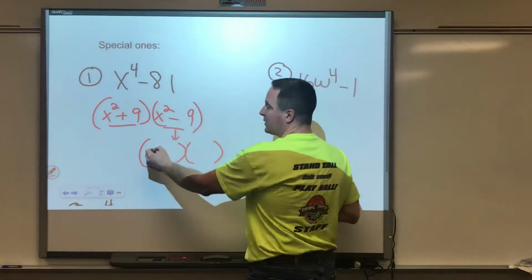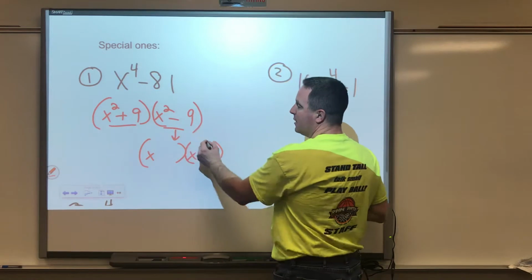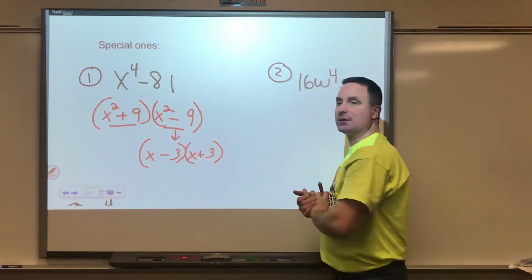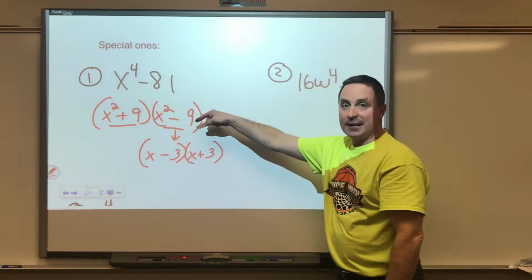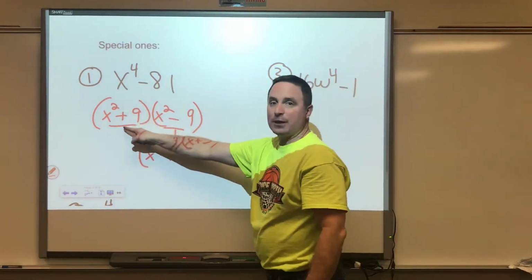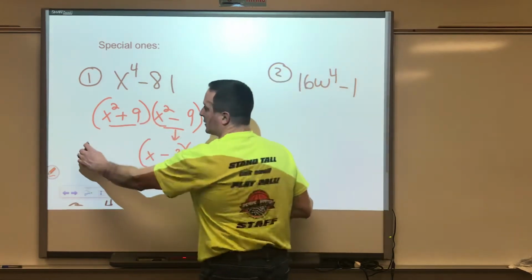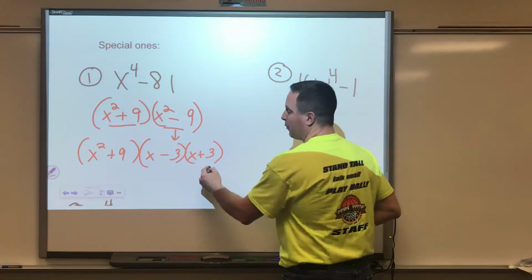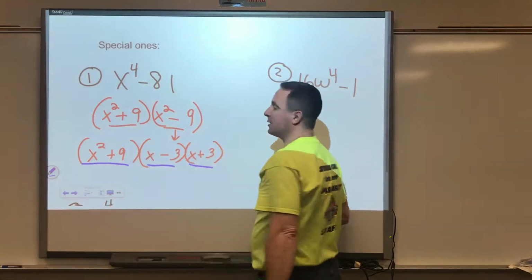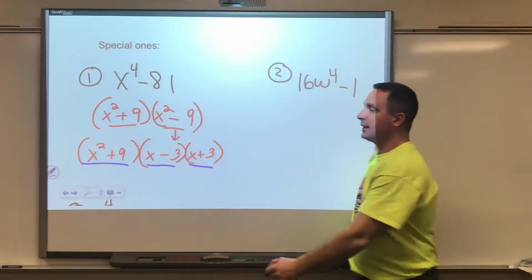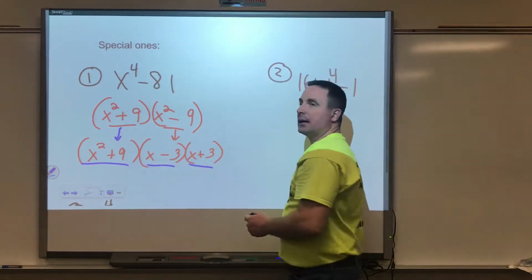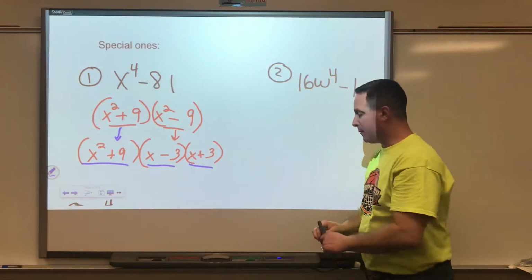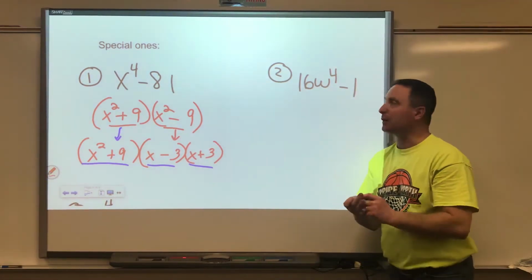They're still perfect squares. The square root of x squared is x and x. The square root of 9 is 3 and 3. And one is plus and one is minus. Okay, so I could take that one step further. I can't do anything with this one because of the plus sign. It just comes along for the ride. x squared plus 9. And I actually end up with 1, 2, 3 parts to our answer. Okay, like I said, this one just comes along. Okay, but anytime we see them separated by subtraction, that's a big clue that we might be able to take it one more step, especially if they're perfect squares.